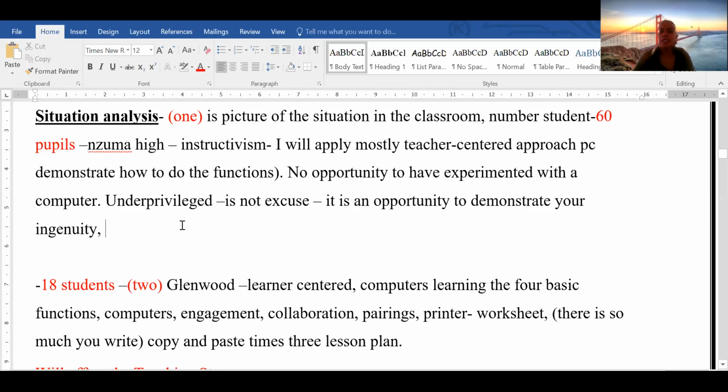You understand? This is your opportunity to demonstrate your high order thinking skills, because you are a problem solver as a teacher. I'm looking for the keywords that you can use. You are a problem solver. So you cannot tell me the problem is the students are not able to understand. No, you are the one who is going to change the situation. The world is looking for people who are going to solve problems.